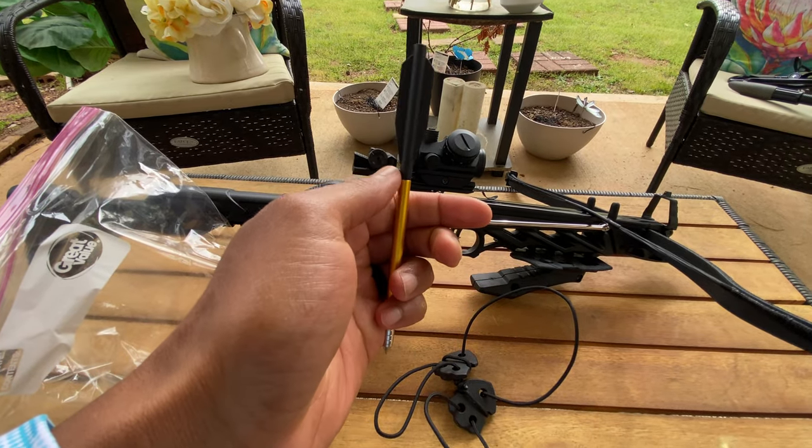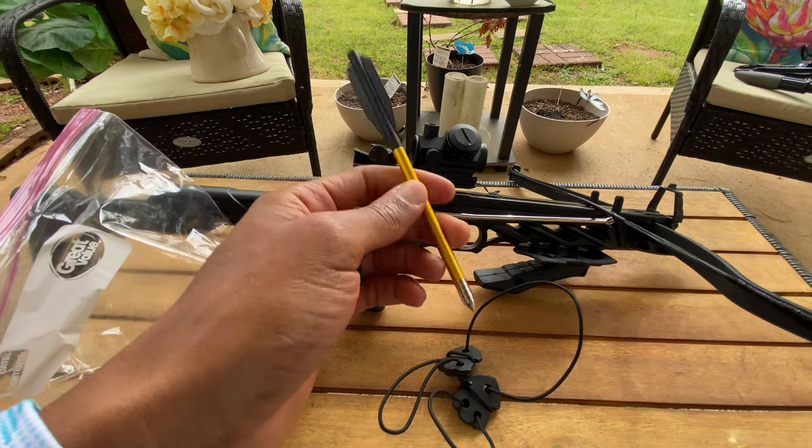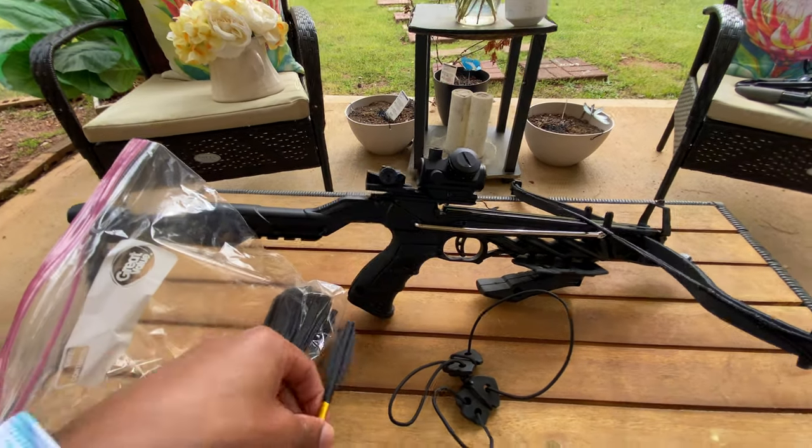So you can exchange out the wings as well as the tips and use these stems as well for a more upgraded round or arrow, if you will. So I think that's dope as well too.